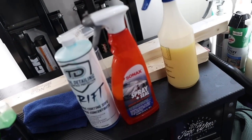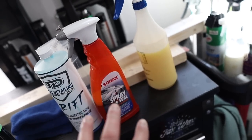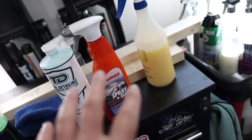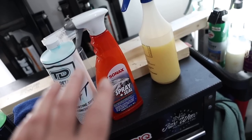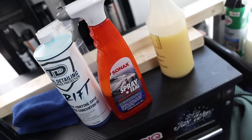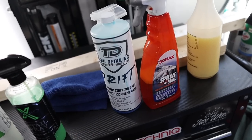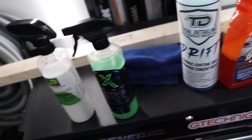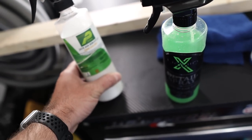So for the front grill, we use the spray and seal from Sonax just because of the ease of applying this product. It's an annoying front grill with that black painted plastic. So cleaning it and then spraying that on, rinsing it off, seals it in very easily. So all you have to do is dry it. We use the Drift shampoo from Total Detailing Auto Surface Protection. Love that shampoo. And we're going to apply the Puris Jade A68 Reboot.